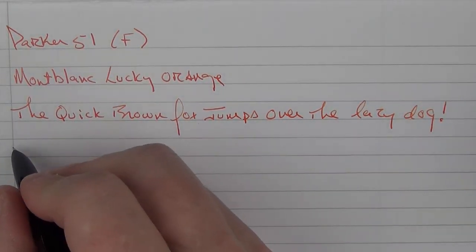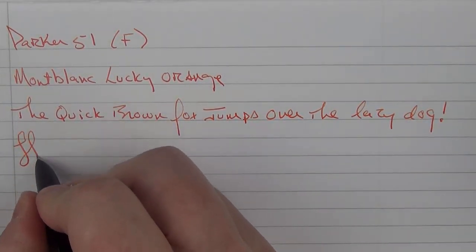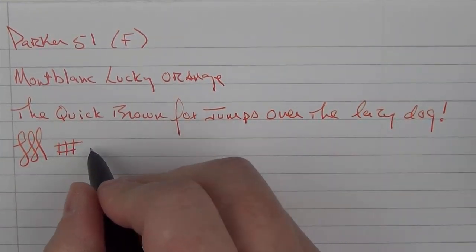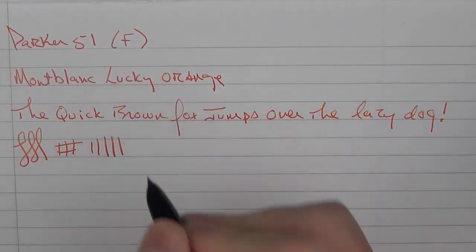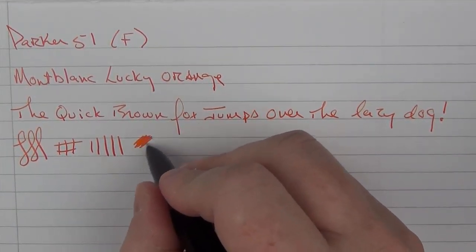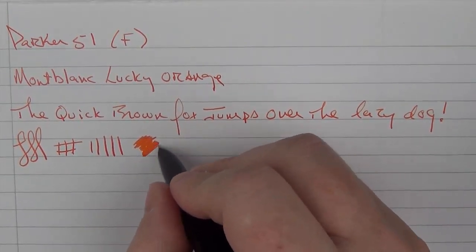As you can see, it does lay down a very fine line. It is a very stiff nib. You're not going to get much line variation at all out of this pen. Very, very little. And in regard to wetness, it's not the most wet nib.